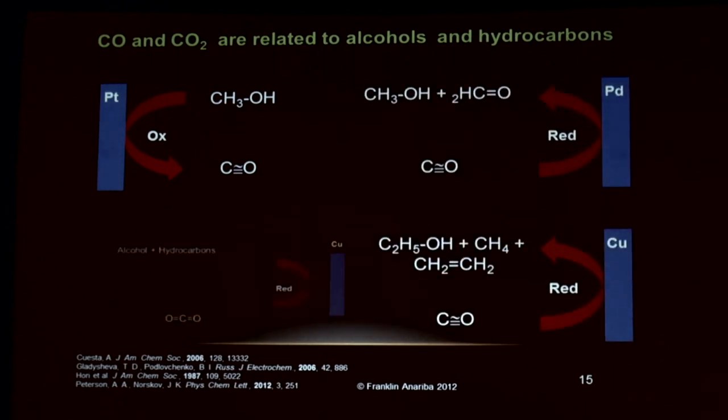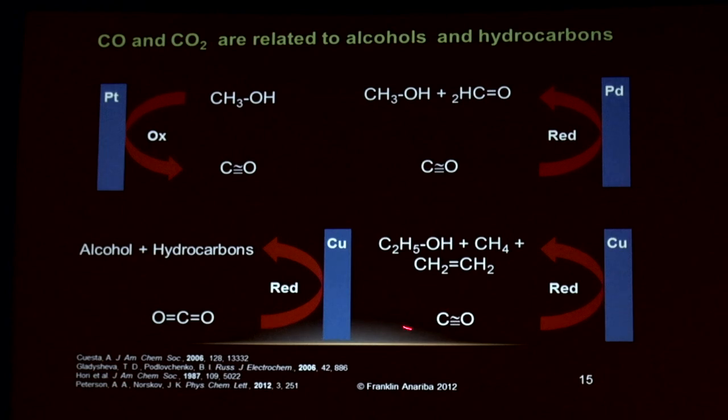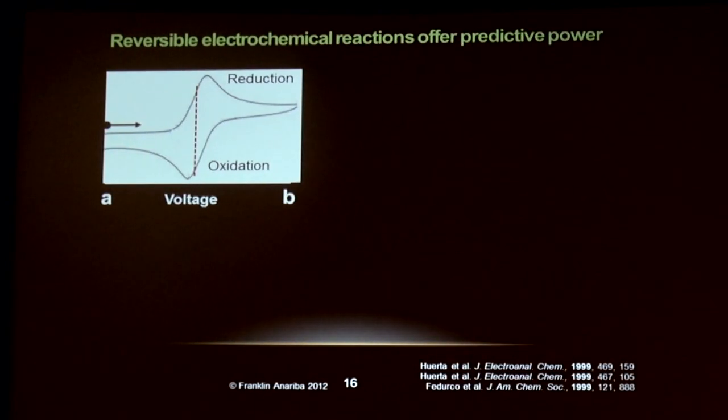If you have a coronal discharge and this has been done this is experimental data you also get hydrocarbons and cyanide. Importantly if you simulate lightning with nitrogen and methane you also get hydrocarbons and cyanide. So there are two possibilities here and I got a few more slides I think to go. Here what I'm going to show you here briefly is that you can have a reversibility between CO and alcohols. CO and alcohols and methane so there's no direct connection between CO and cyanide which I was looking for it's a two step process you can have the reduction of CO into methane and then this can be through maybe electrical discharge form cyanide it's a two step process I didn't find one where it's directly.